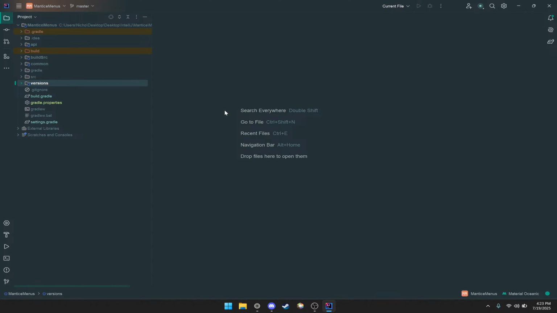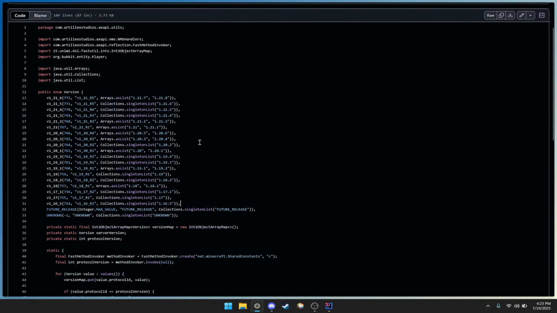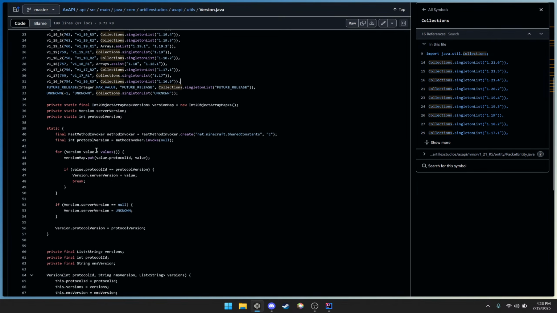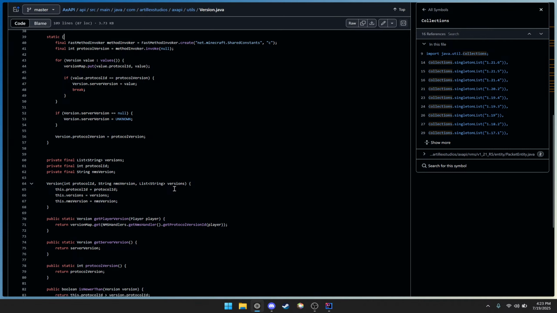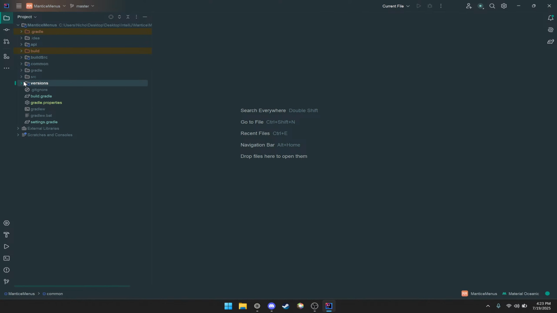We didn't technically do anything, but we got a multi-module project set up, and not fully set up, because we still need to go to our common and make that versions class that I was talking about. Here we need to make this public enum version thing, and say, hey, which one are we using? And then when we get which one we're using, we need to get which module down here in the version one that we're going to use for each implementation of stuff that is actually version dependent.